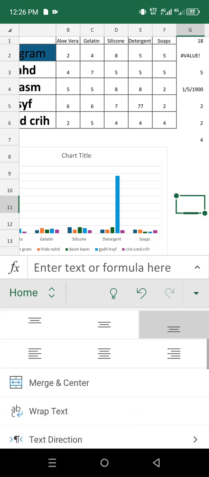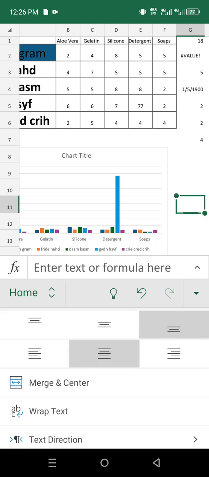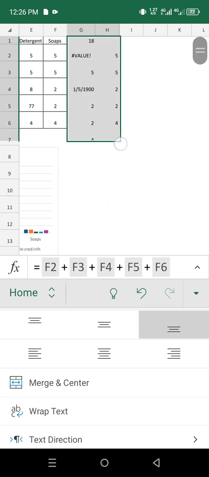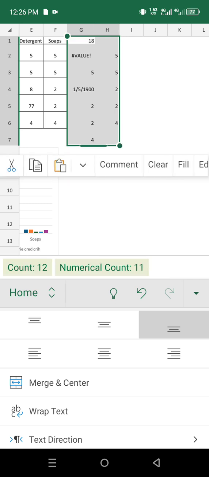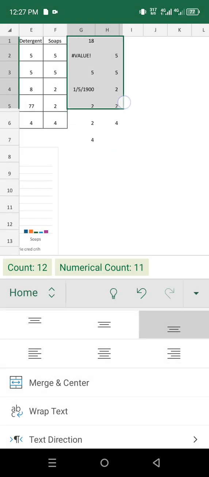To merge in center, if you want to merge data in the same format and in the center, we click on cells and merge in the center. For example, this one.